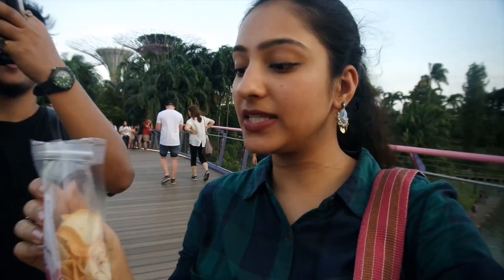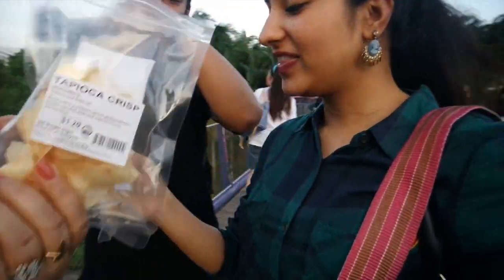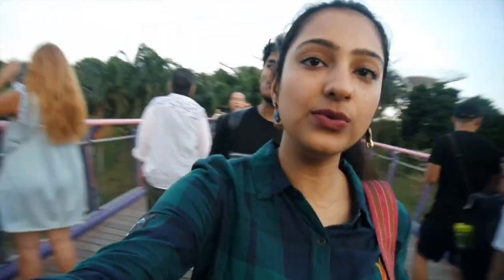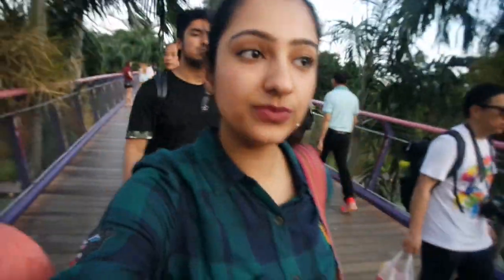We just took some snacks from Gardens by the Bay — these are tapioca crisps for $1.20, which is like 50-ish rupees. You can get so many in Chennai for like 10 rupees, and this is only so little. We also got salted peanuts for $2 — about 100 rupees, but it's fine. Now we're walking out. You saw this at night on day two — how beautiful! We've had an overdose of nature today, but it's beautiful. It's just like Himachal, our hometown — full of greenery. This is different, but it's great, it's awesome. I just want to get to the next places soon because we have less time.